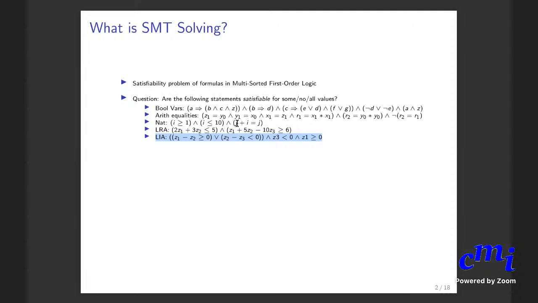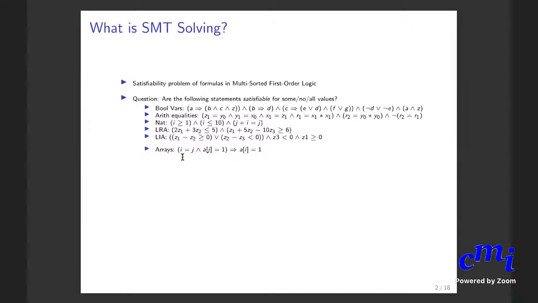Since neural networks operate on real values, primarily we will be dealing with SMT formulas over arithmetic sorts, but SMT solvers are also applicable to other kinds of data types.